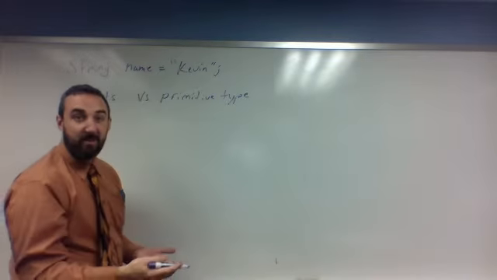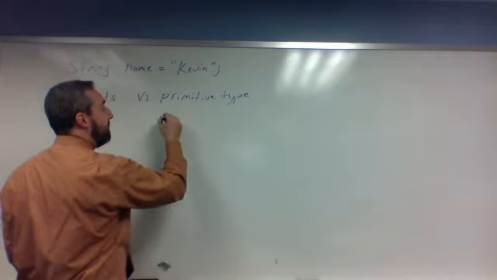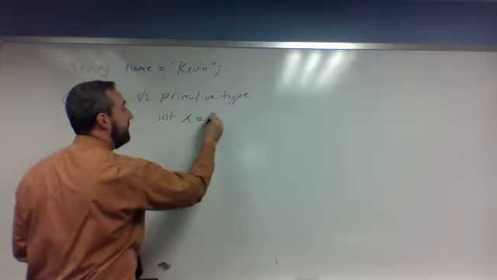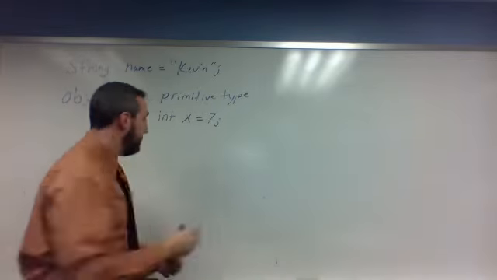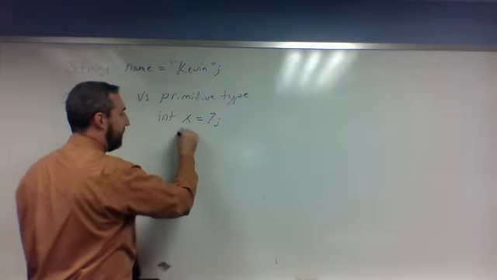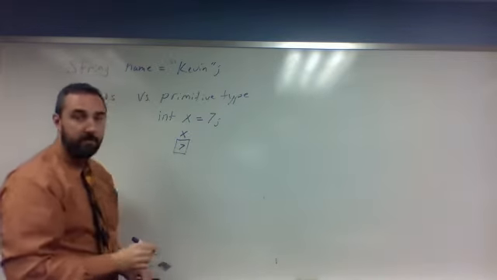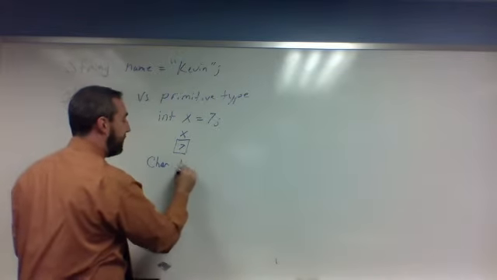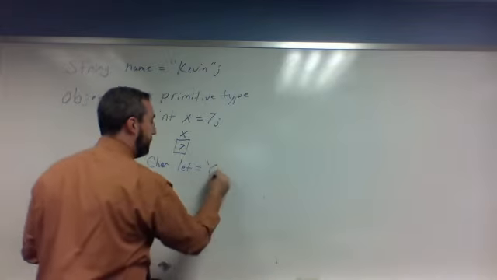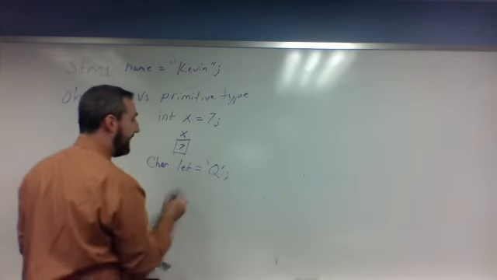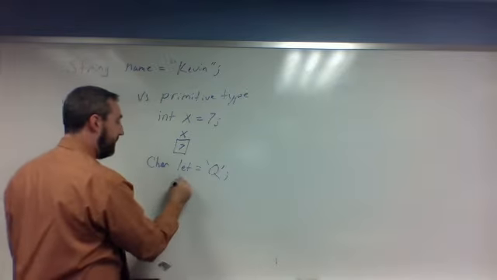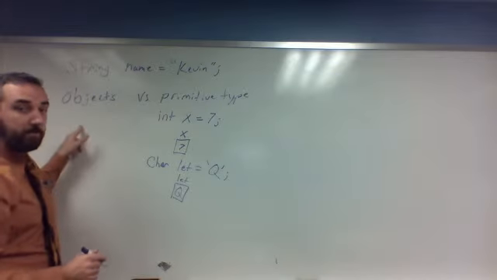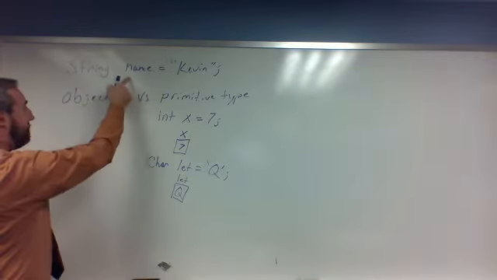For instance, like the number 7. It's a really simple piece of information. I might have a variable called x, which stores an integer and has the value 7. So what happens on the computer when I do that is I make a little box in memory, I give it a name, x, and 7 goes inside. Another primitive type is a character. It's a single letter. I can have a char called let, which equals the best character in the world, q. And when I write that line of code, I make a box in memory called let, and it gets the value q.